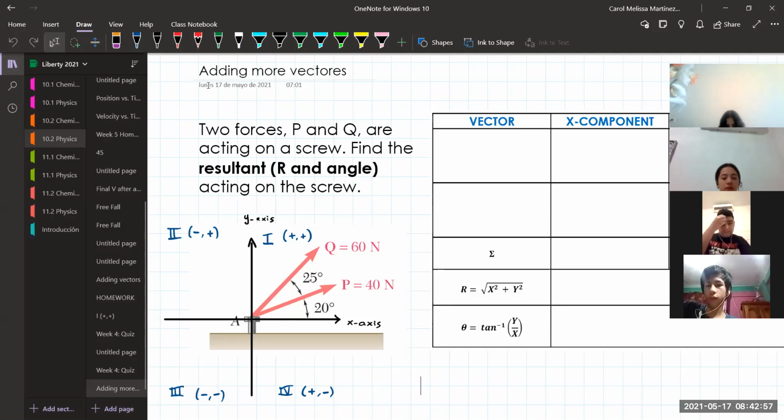Now, another thing that I want to review is the signs. In the Cartesian plane, the first sign refers to x, and the second sign refers to y. Remember, x, comma, y. Which means that the first sign always corresponds to x, and the second sign always corresponds to the y-axis.